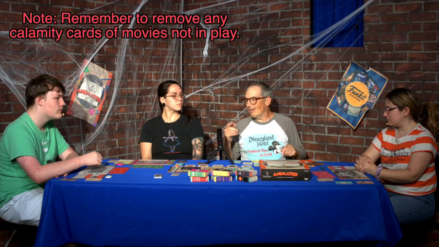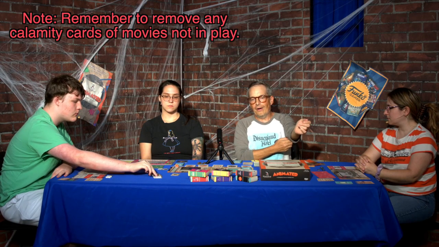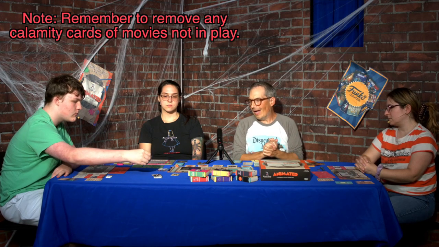What that means is the amount of calamity cards that we put out to fight against as we go about our rounds. So for four people and for an average gameplay, it's six calamity cards. Those calamity cards are going to affect how the villain attacks us at the end of each round.